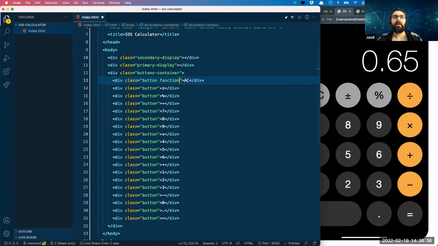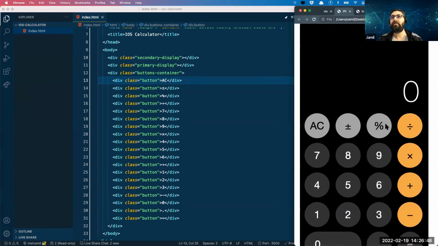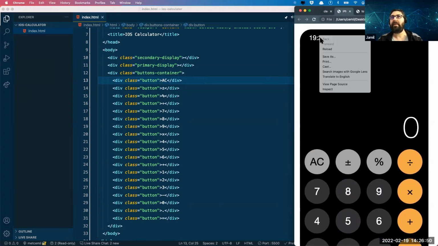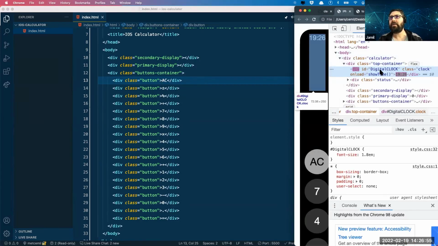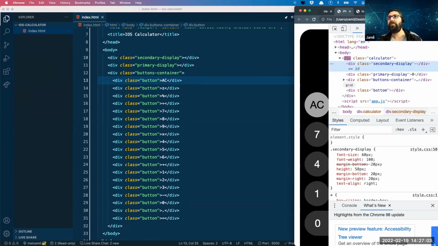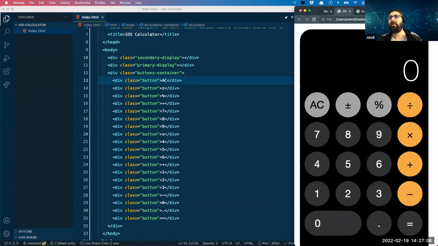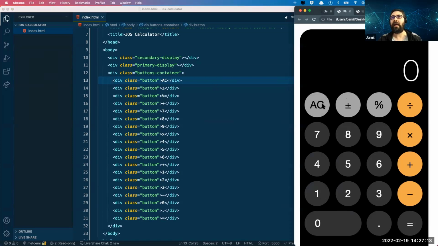So this will be function. Maybe I can show you one easy way to do that. For example, I'm going to add function class to 1, 2, 3 here. So maybe if I remove this top section, because there's a digital clock here and it's the exact time that we have here. So if I remove this, maybe let's remove this top as well. I hope this doesn't crash now. Okay, let's see. Anyway, here I will give function class to these 3 buttons.